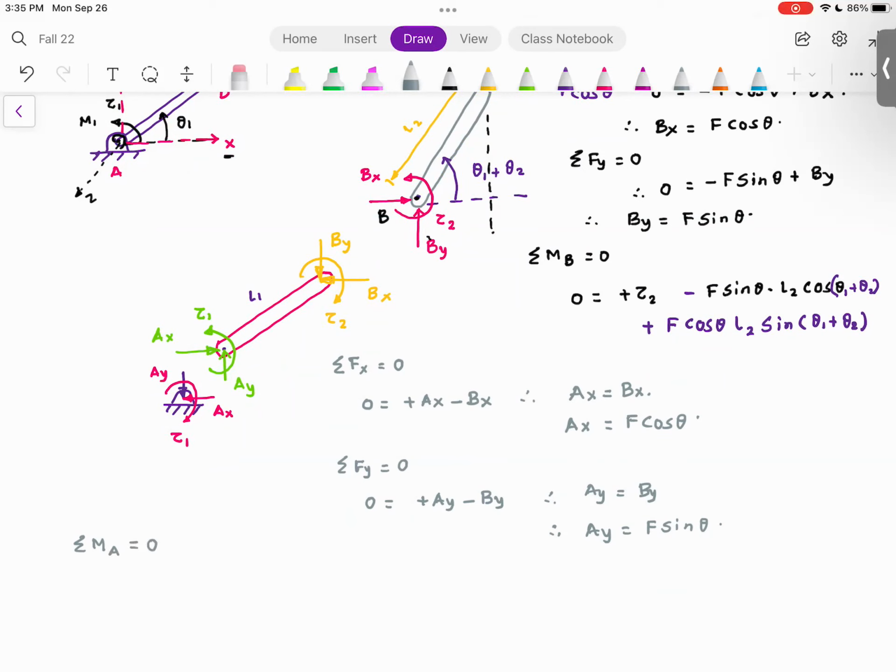At this point, as you can see, there are quite a few moments. So summation of moment at A is equal to 0. AX and AY go through point A, so the moment given by AX and AY is 0. You agree with me? However, tau 1 still exists. Curl your fingers in the direction of tau 1. Can you see that tau 1 is positive? So plus tau 1. Now, curl your fingers in the direction of tau 2. Can you see that tau 2 is negative? It's going inside. Coming out is positive, going in is negative. Everyone understood this? Good. So minus tau 2.